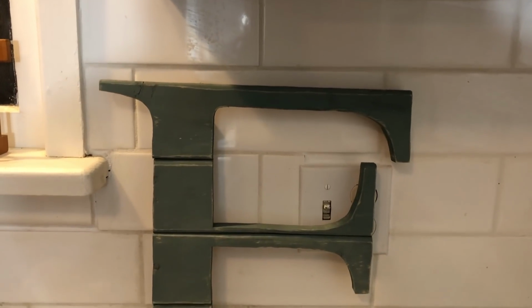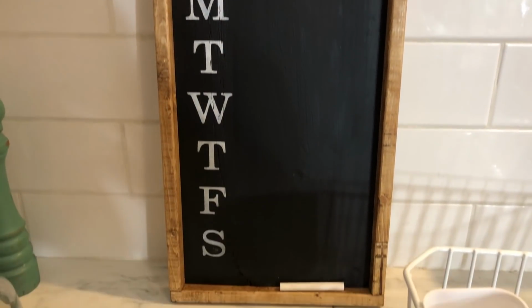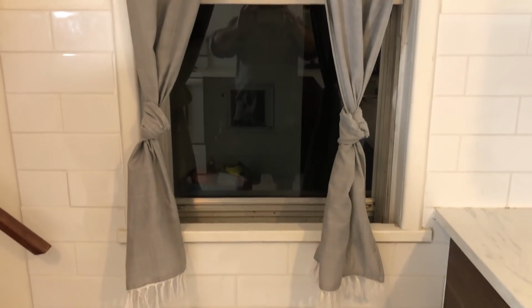Let me know which project was your favorite. The shiplap alphabet letter, the chalkboard menu board, the DIY spice rack, the upcycled curtains, and the curtain rod. Or maybe you like the thrifted items best.